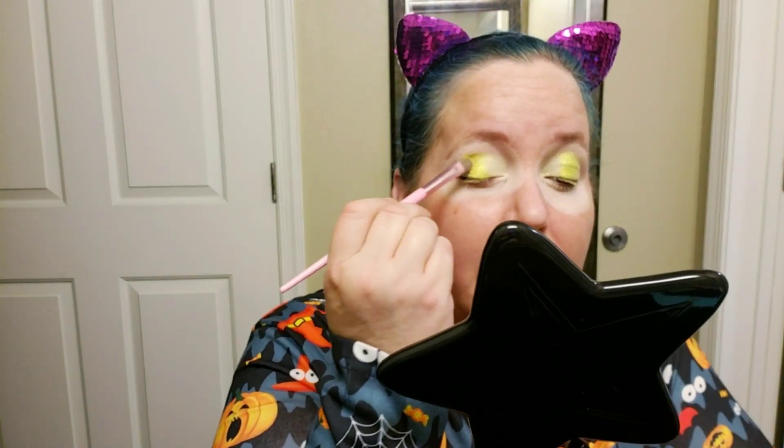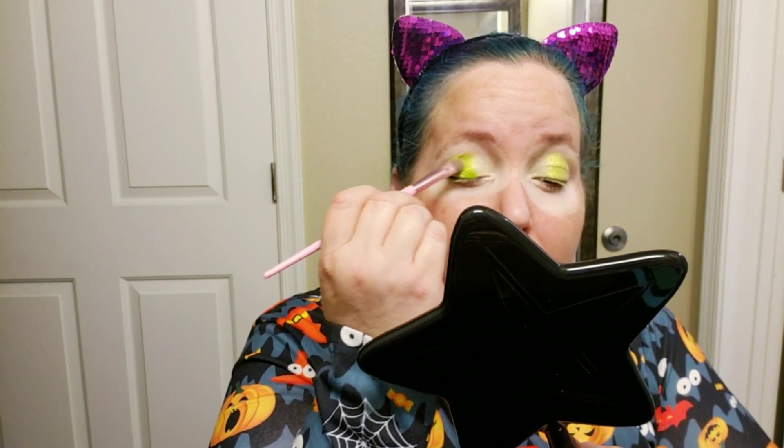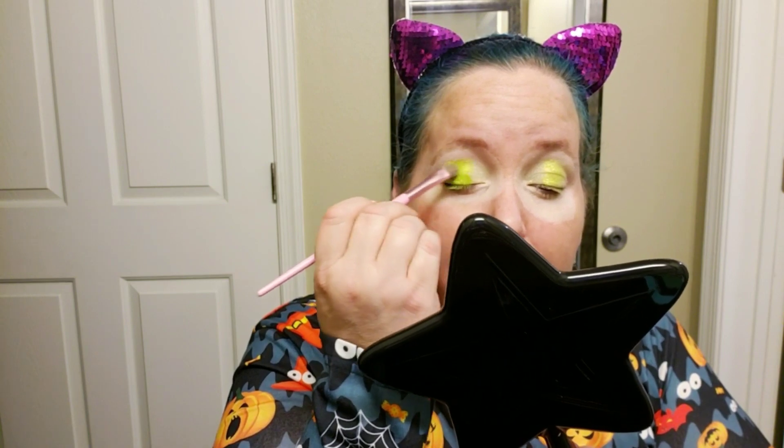I'm packing the A3 bright neon green in there. For a shimmer, that is pretty bright. I think I might go in with a little bit of this matte neon green though — it's a little bit darker. That's much better. I'm just putting this over the shimmer so it'll still have that shimmery effect, but I feel like this green is just a little bit darker and a little bit closer to the neon green that is in the Scream Egg.